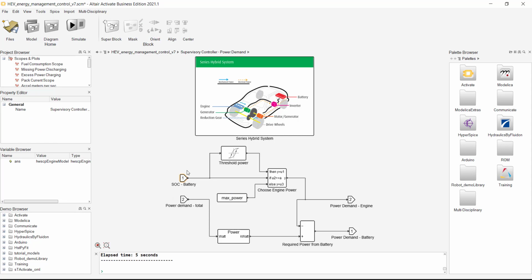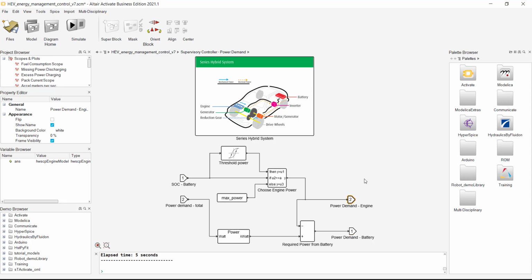And so with a little bit of control logic here, this part of the system decides, based on the demanded power at every moment, whether to pull the power demand from the battery, or whether, because of maybe the state of charge of this battery at this moment, if it's too low, under a certain threshold, it won't engage the battery.